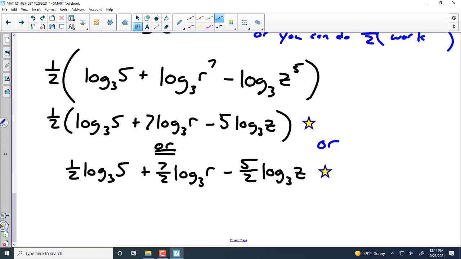One thing that's very easy to forget on this, and make sure you didn't forget it, is to put a little base 3 on all your logarithms, because they're all base 3 on this problem. So, did you remember all base 3s? Was everyone able to get either one of the two answers I have starred on here? Or does anyone have a question or a comment they'd like to make about this?